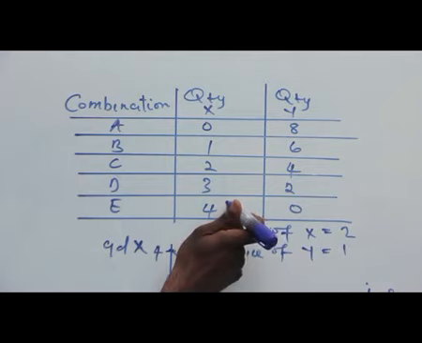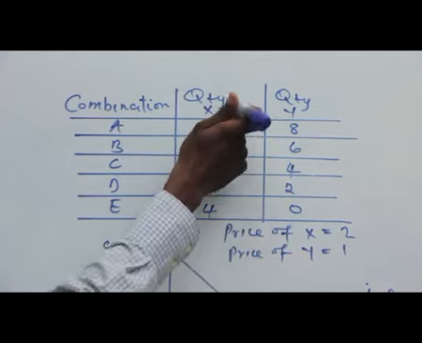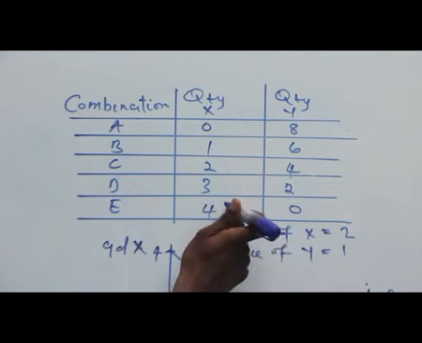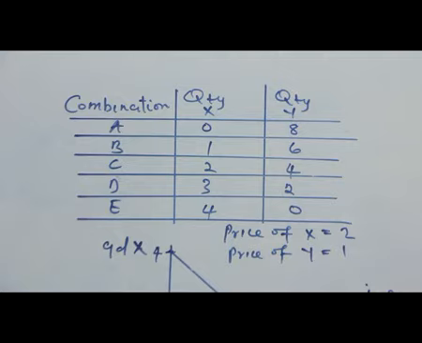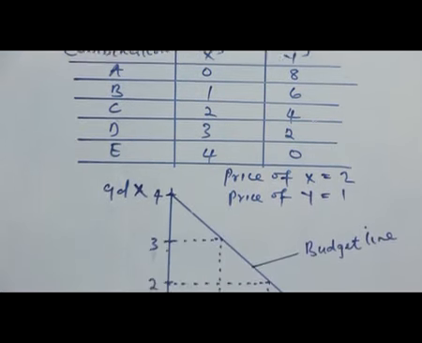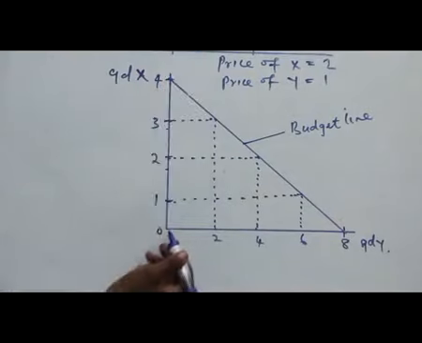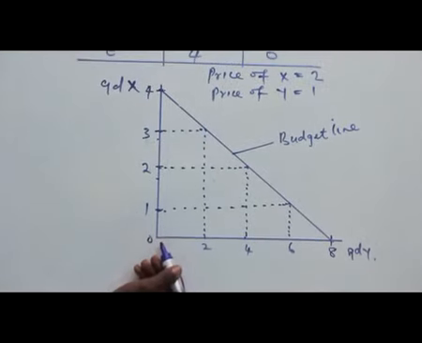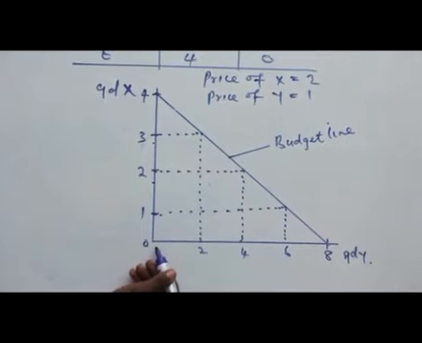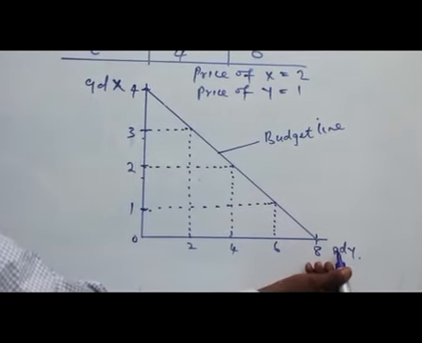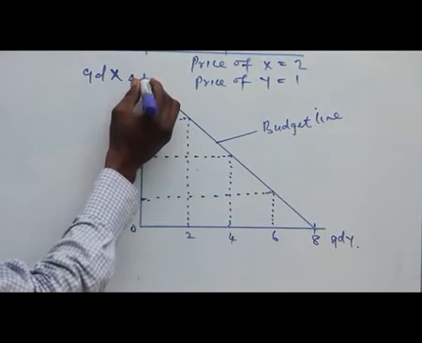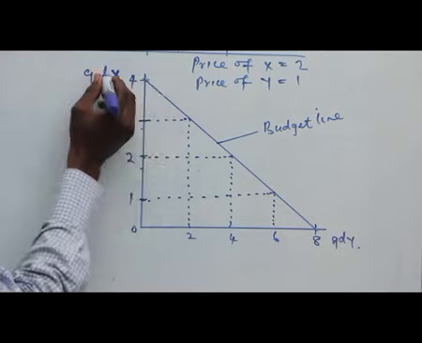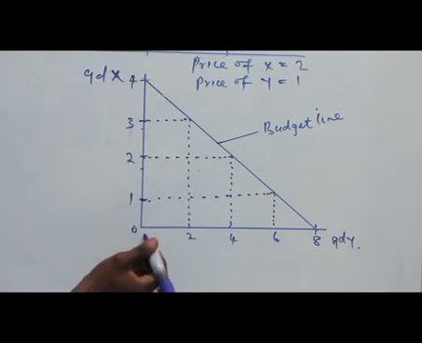But assuming that the consumer wants only good X without good Y, he will go for 4 quantity of good X. Now, let's look at the diagram, the curve that we have below the table. Looking at this axis, which is the commodity X axis, that is good X. Looking at the horizontal one, we have good Y. Now, when the consumer went for 4 units of commodity X, there is nothing like a consumption of commodity Y.